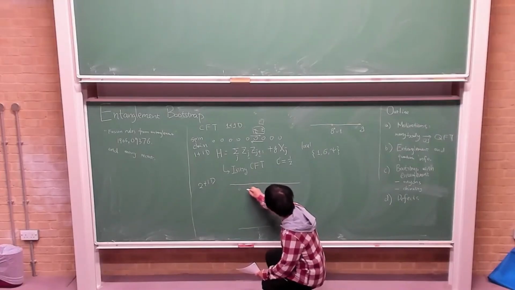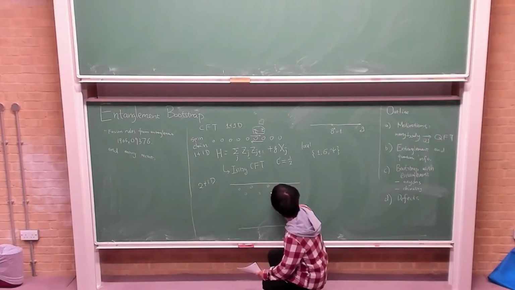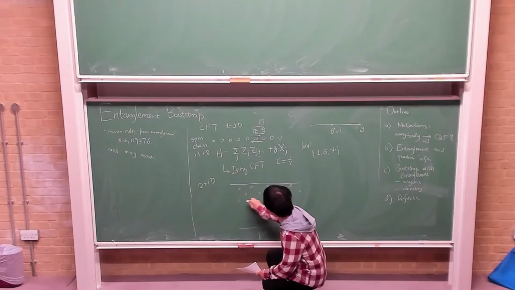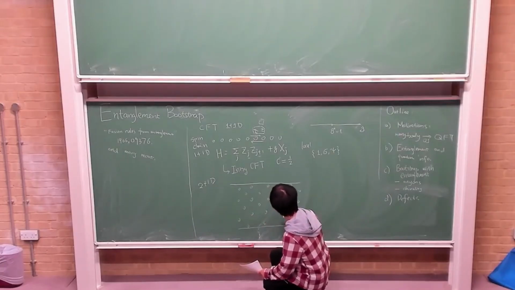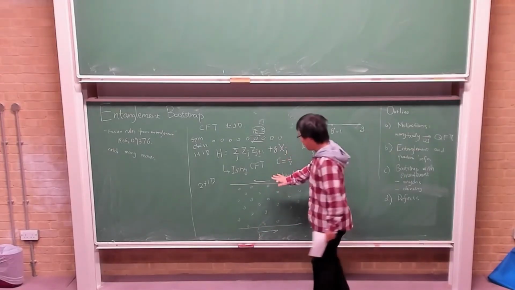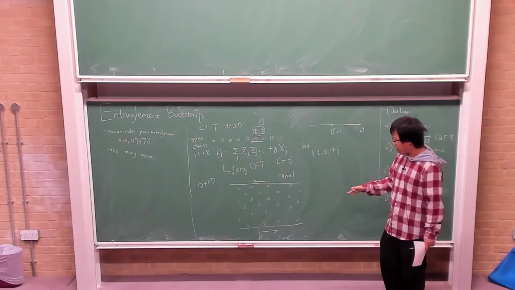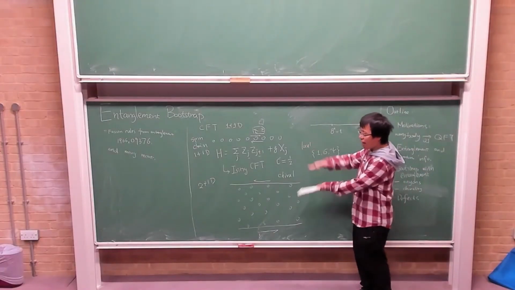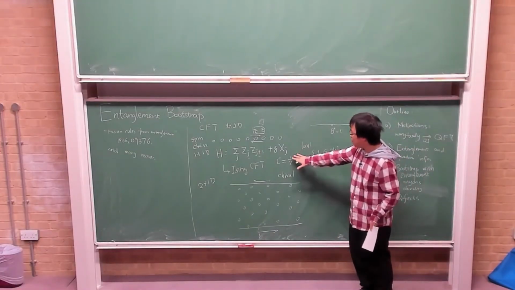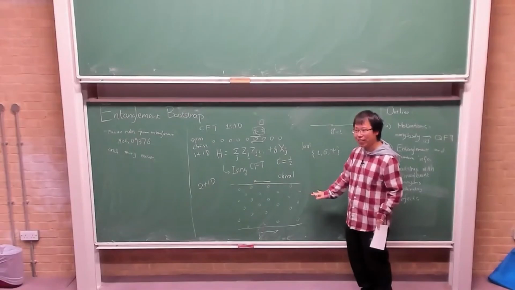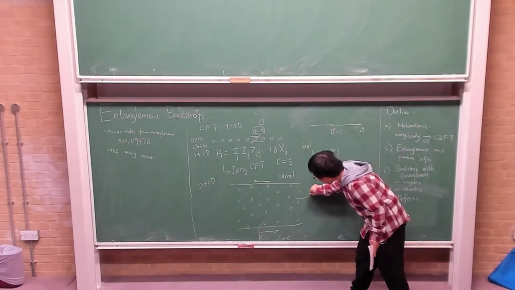So you have a lattice model filled with qubits, and each of the edges becomes chiral. The upper edge only carries the left-moving mode and the lower edge carries the right-moving mode. But if you combine them, you get back the same universal properties as the Ising CFT in one dimension. The bulk is gapped.